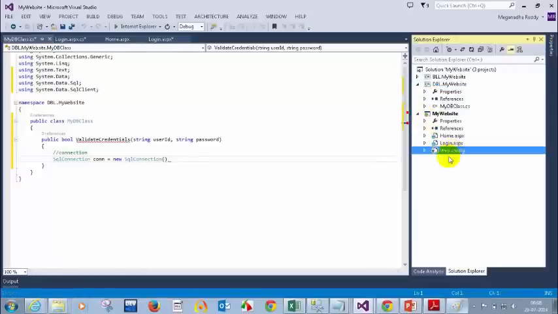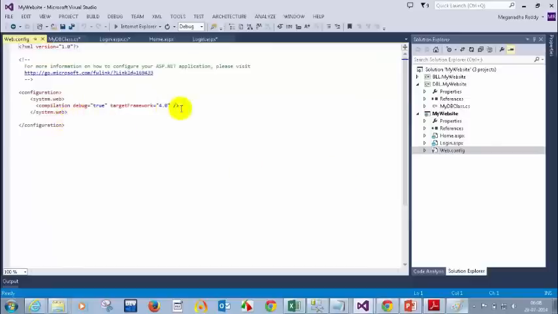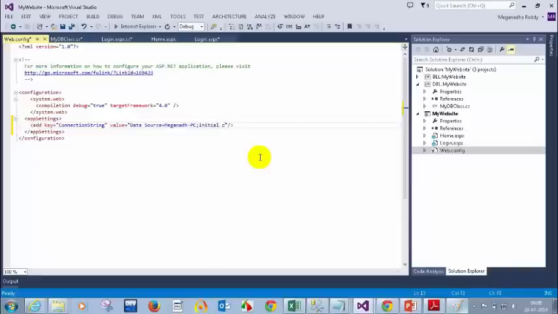In the web.config file, you can add here, there is something called appSettings, and you can add here add key is equal to connection string, and then value is equal to, you can write data source is equal to Megnath PC, and then initial catalog, which is our US batch database, and then integrated security equal to true.